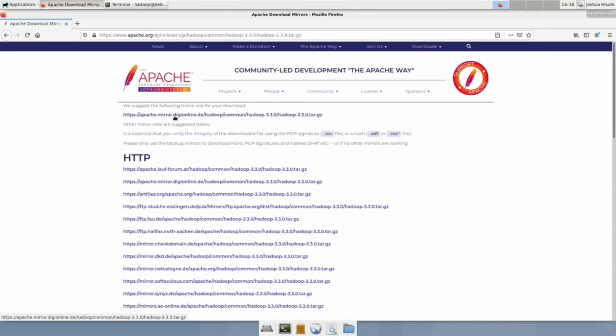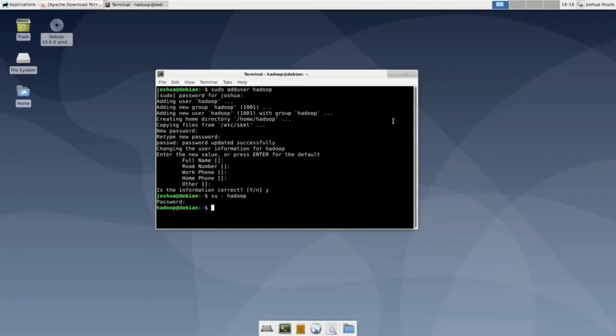However, I will not click on that link since I'm still using Debian with my normal user account. It is only within the specific terminal session where I am logged in as the Hadoop user. Instead, I will just copy the download link, so I'm not actually clicking on it, I'm just copying it. So get that out of the way.